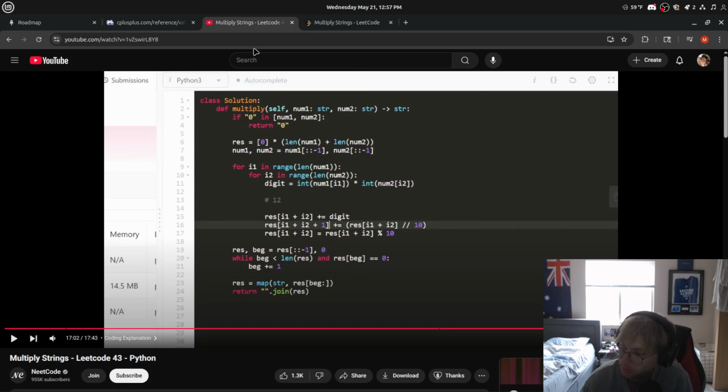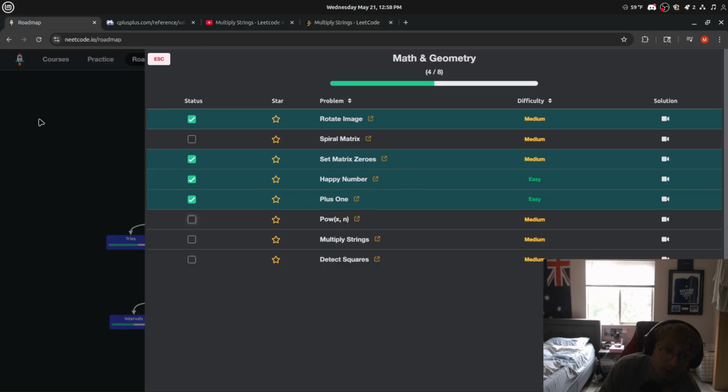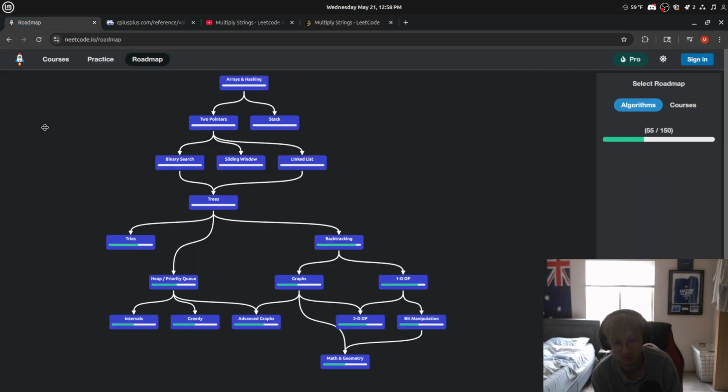I know today probably wasn't as fun problems to do, but I feel like it is kind of important to do a little bit of these problems, because they can help a little bit, just taking a look at them. But yeah, they were definitely very boring problems. Probably my least favorite ones, the math and geometry ones.